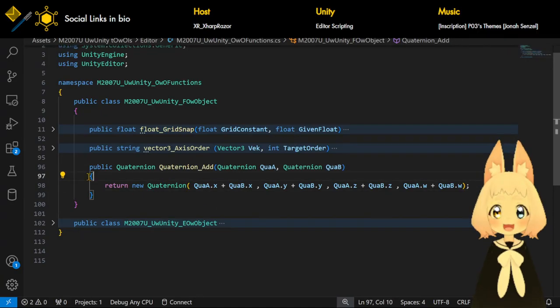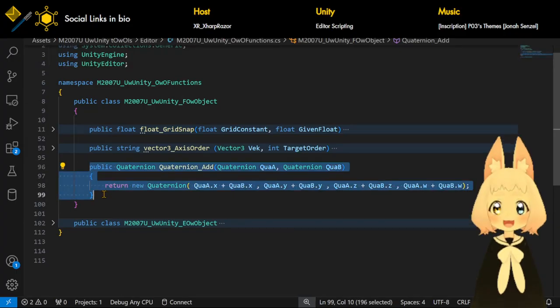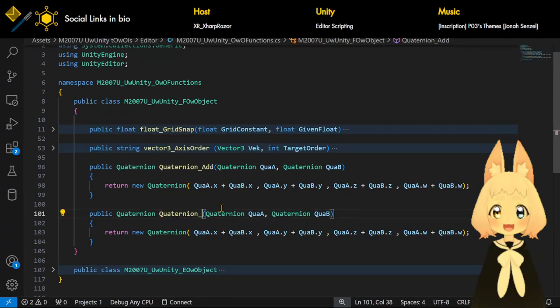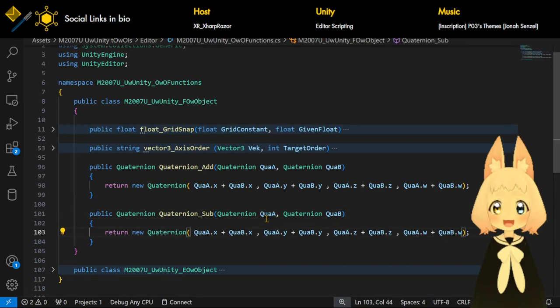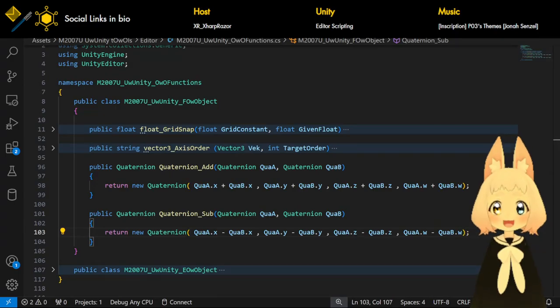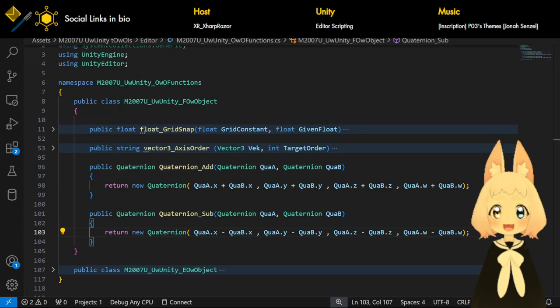And I'm just going to copy and paste this thing, because a slightly similar one, we're just going to call it sub. So now instead of adding, it's now minus or subtraction in this case. There we go. Okay, now since we are done with the track we have, let's go to the next track.